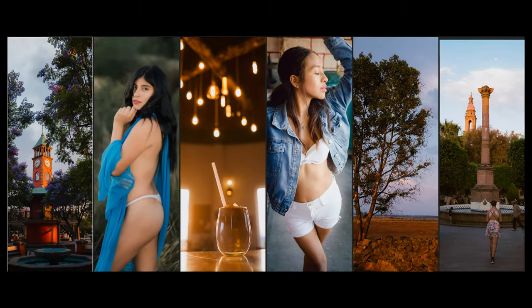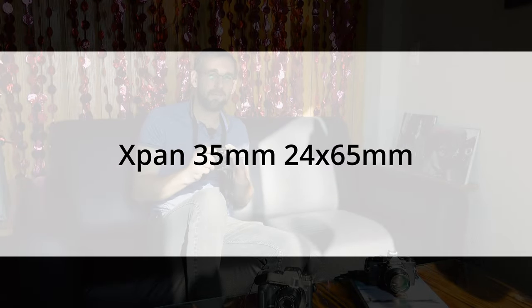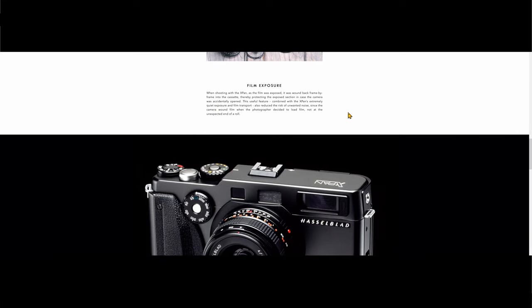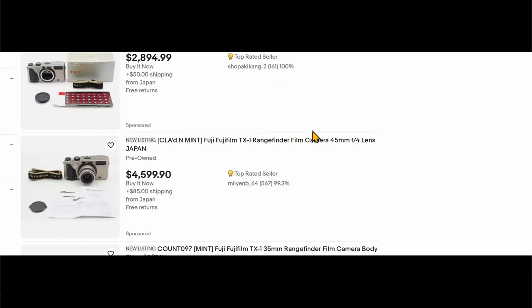They're kind of hard to share on social media, but when you print them, it's amazing. You're gonna see just how easy it can be and how it will really push you creatively. The truth is, when I did this experiment, I was shocked how by forcing myself to shoot in an X-Pan panoramic format, it really helped me see differently. And that's why it's better to do what I'm gonna show you today, and we're gonna mark it out and then we're gonna go shooting.